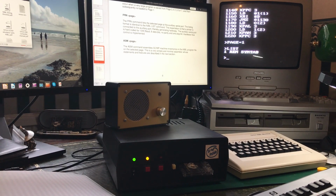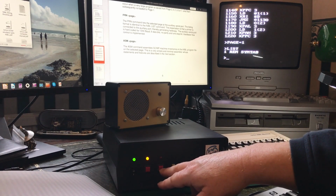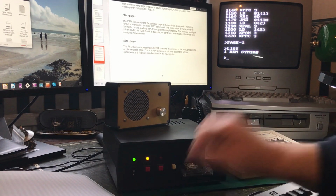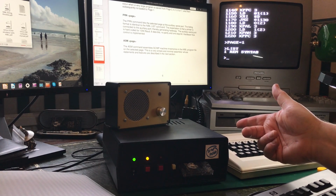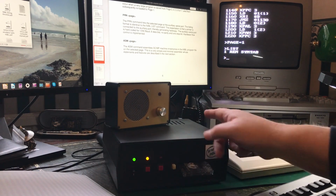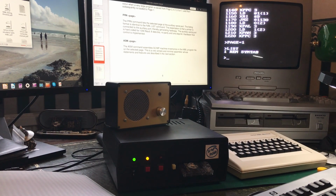So there we go, that's the page 2 services explained as best I can. I think we'll get out something to label these, just so that we remember that this is the reset and this is the record lock. It's on a relay, so once you press it, it locks in the record head, and as the tape's going, it starts to record from that point onwards, and when you eject the tape, it de-energizes the relay. So it's quite a simple number of limited controls, and I also want to label the back when I've got a proper labeler, so that we can remember what they are next time.